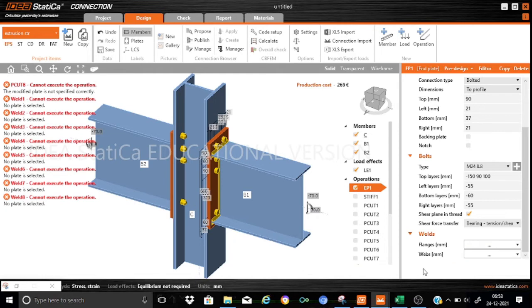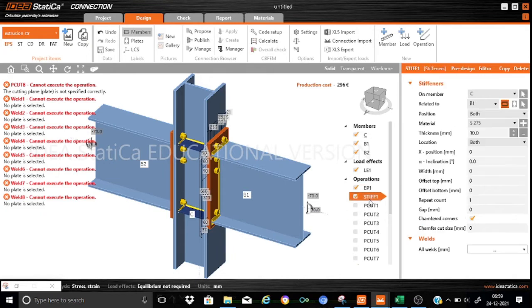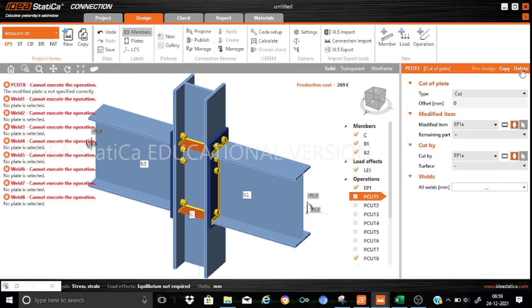As we do not require other operations, let us start deleting these. We'll select the stiffener plates. These will not be required for this tutorial, so we'll simply delete them, and this also we'll delete.